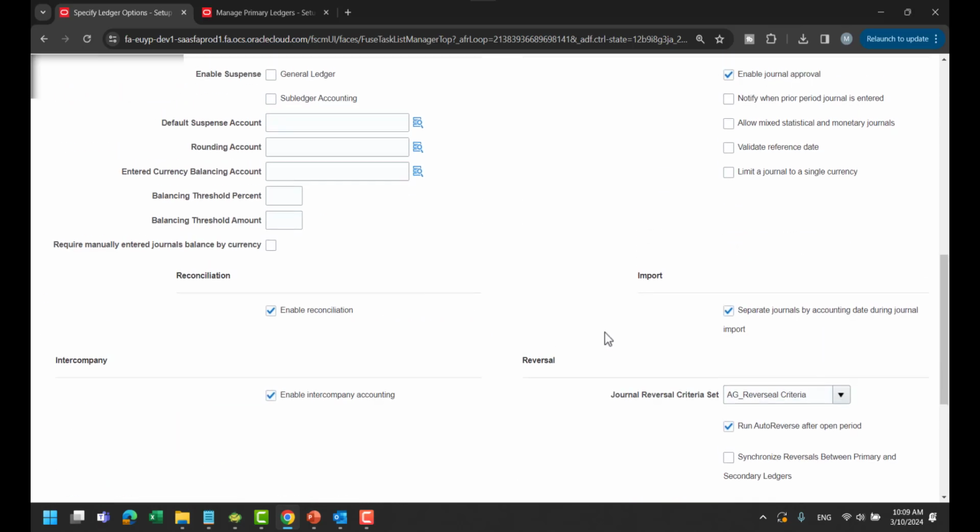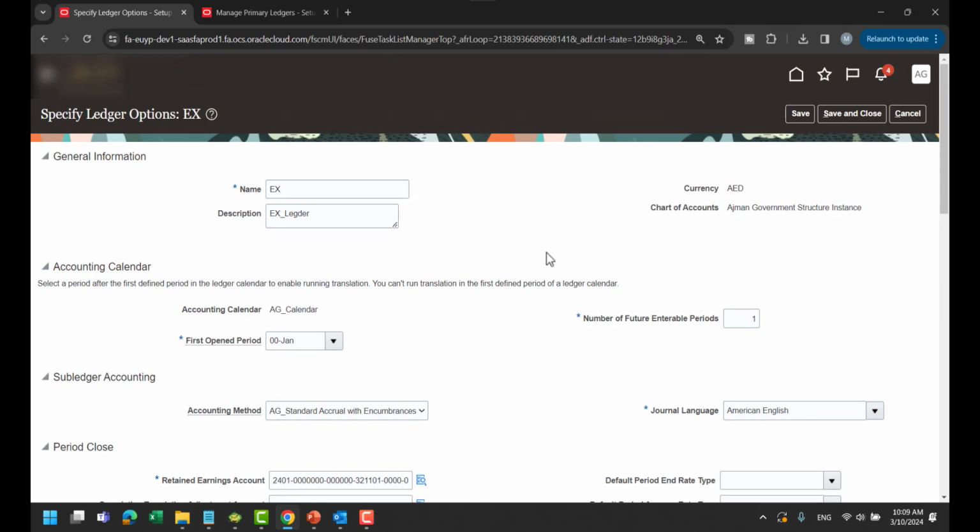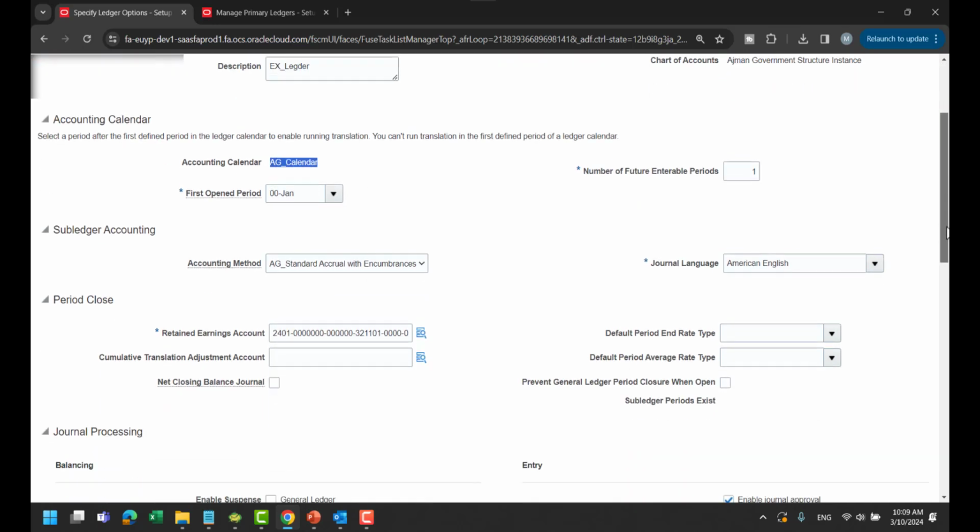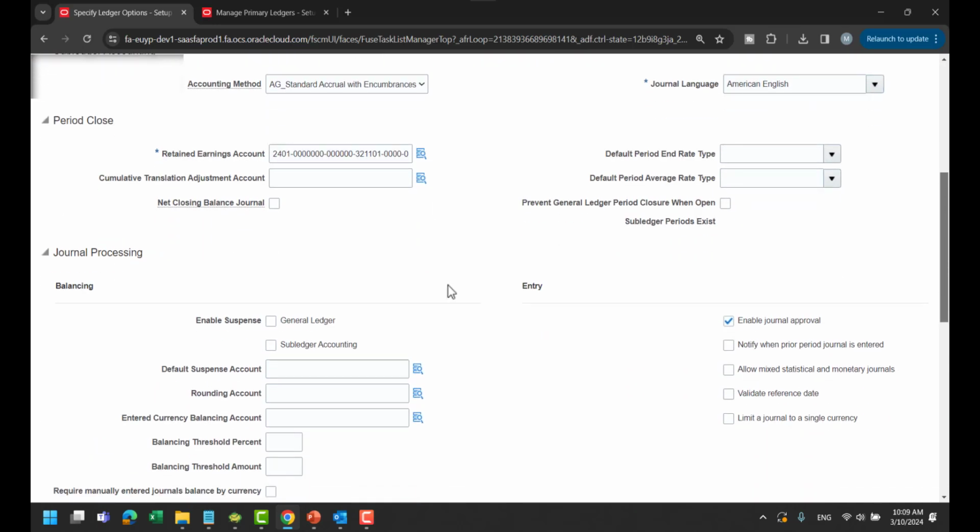That's it. If you notice here, once you define any ledger, you cannot change the currency. You cannot change or update the chart of accounts. You cannot change or update the accounting calendar. You can update maybe the number of future periods. Also, once you open the first period, it will not be possible to update. You can change retained earnings.